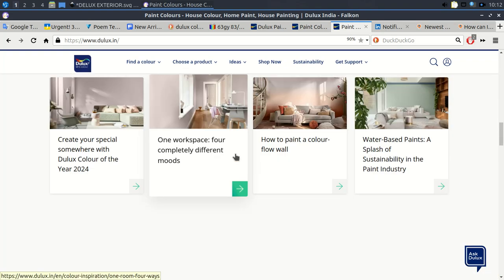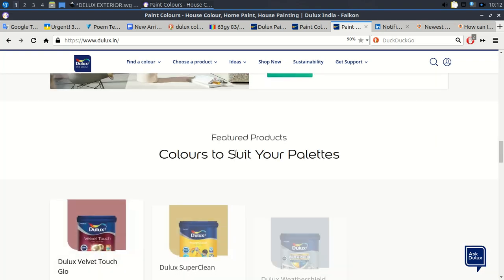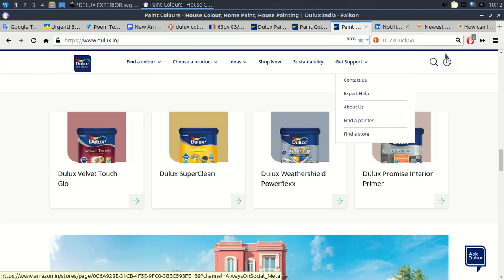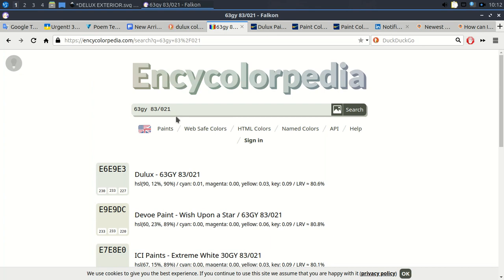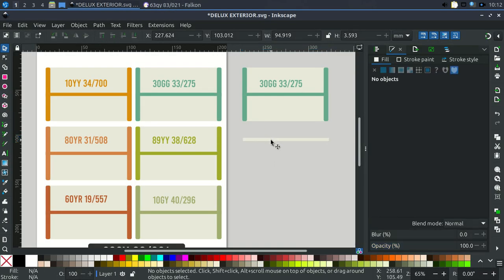So this is the encyclopedia from Dulux. You can get the actual color code.